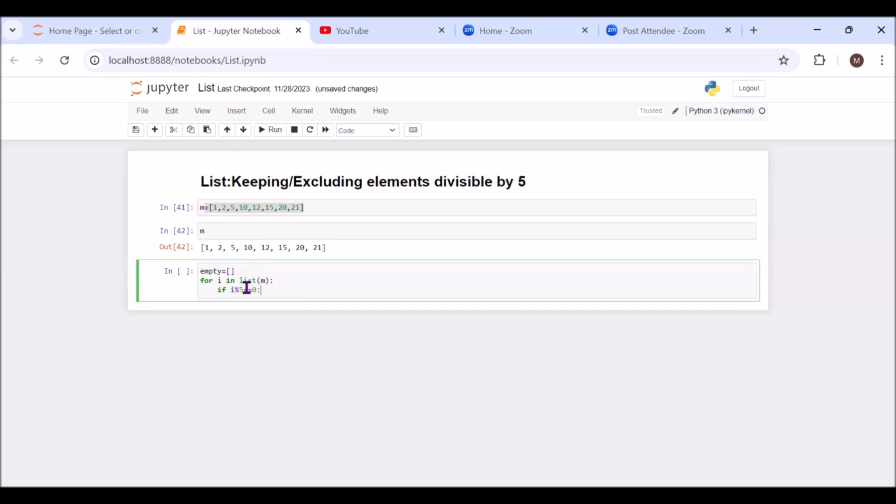If it is true, then we will append all those elements within our empty list. We will use append and we will use I. So we will append all the elements which are divisible by 5 inside our empty list, right? Which we defined.